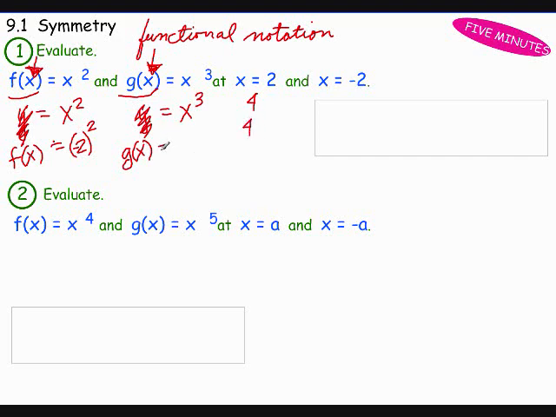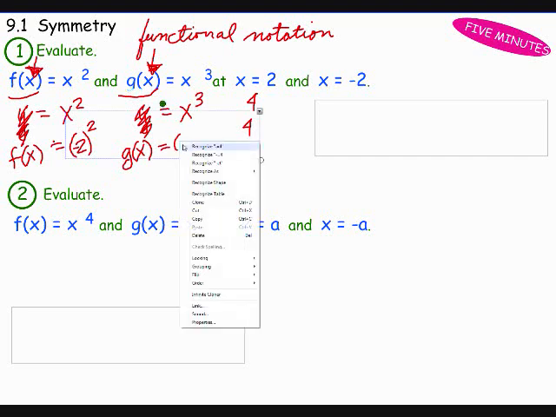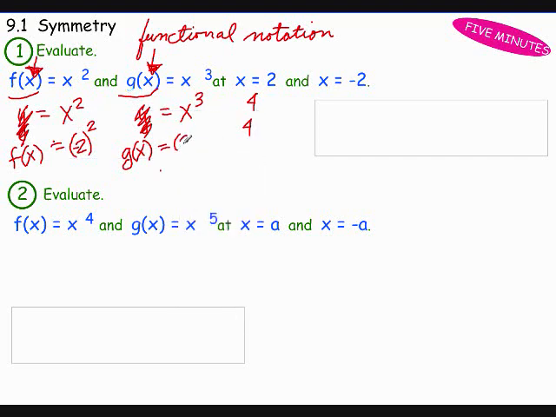Over here for this one, if my input, instead of being x, I put in 2, and I cube it, what am I going to get for an output? Cubing it, that's 2 times 2 times 2, that's right, we get an 8. And if I put in a negative 2, what will I get then?